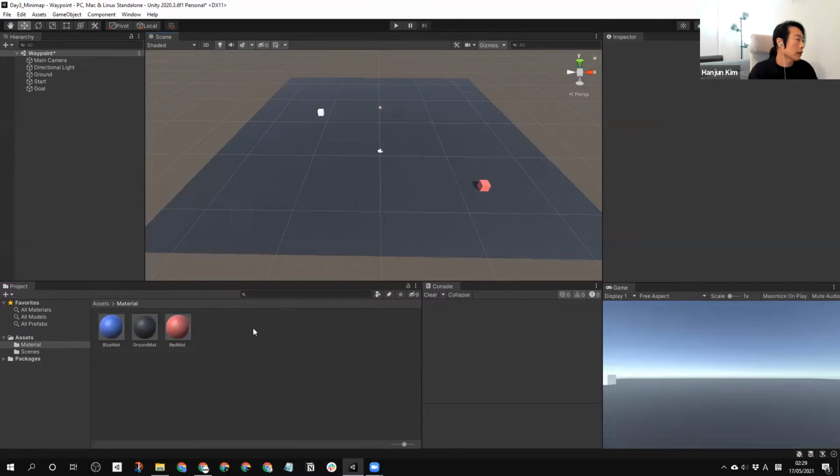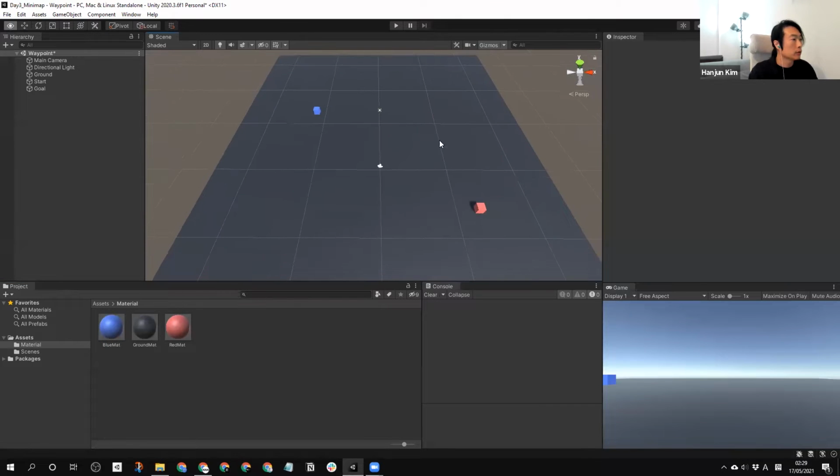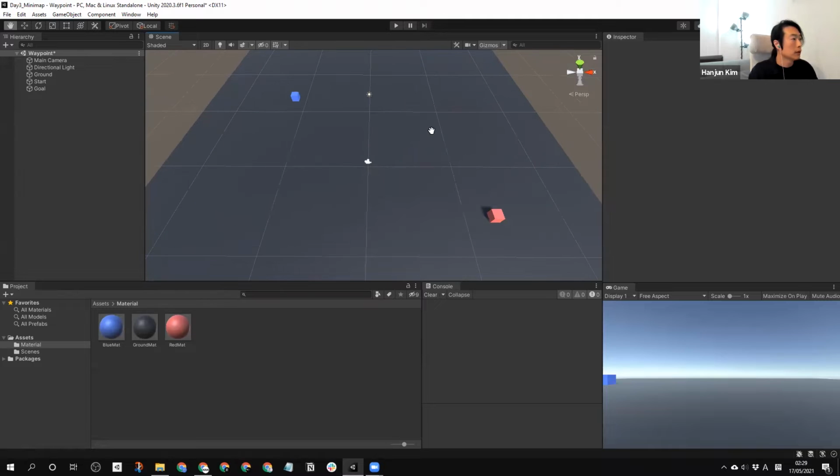So I'm going to say the red is going to be end point and blue is going to be start point. So like this. And then I think we are ready to use this.